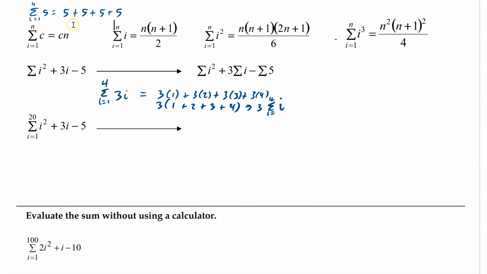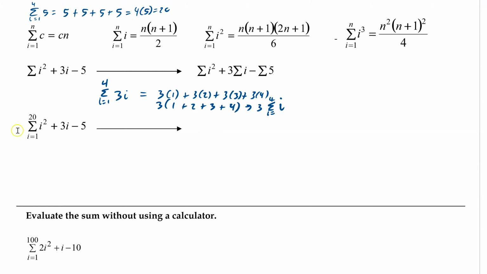So I'm going to plug in 1 and get 5, plug in 2 and get 5, plug in 3 and get 5, plug in 4. I'm going to have literally 4 fives, 4 sets of 5, which is 20. So when you have a constant here, and there's an n, all you're going to do is multiply them together, just like here, 4 times 5, and that is your sum. This last one is just whatever number it is, multiplied.